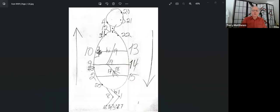And here it is. Basically that middle section, the torso, is divided 10, 13, 9, 14, 2, 15, and then in the arm 19, high 19, 19, 18, 17, and so on. The relationships are bust line, waistline, hip line, all the way down, and all the way up the back as well. But of course, as you go up the back, it's hip line, waistline, bust line.